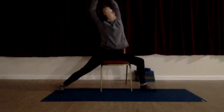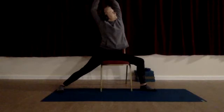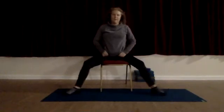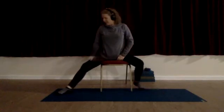Imagine you're trying to push yourself up and just feel the muscles engage. Feel what that does to the hips. And release. Okay, good. Stay with the legs wide. And we're coming back to the first side.